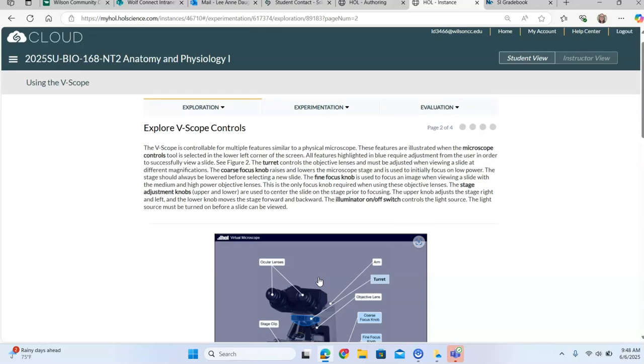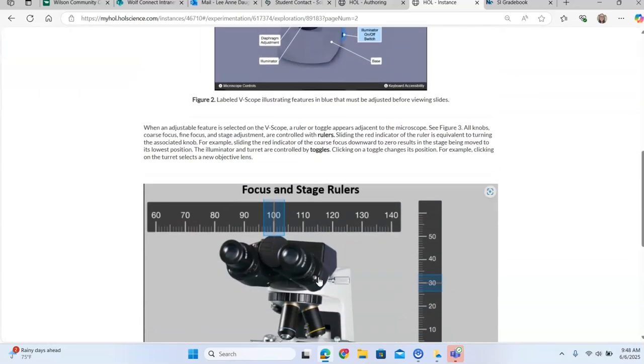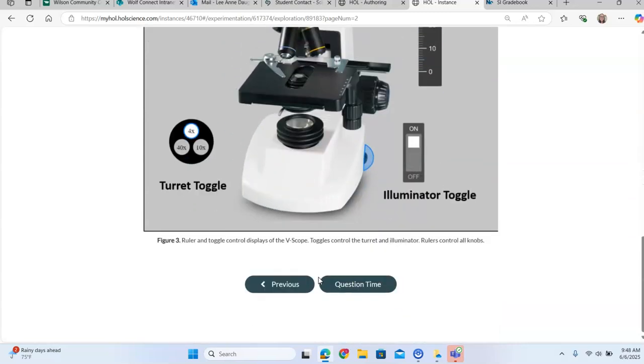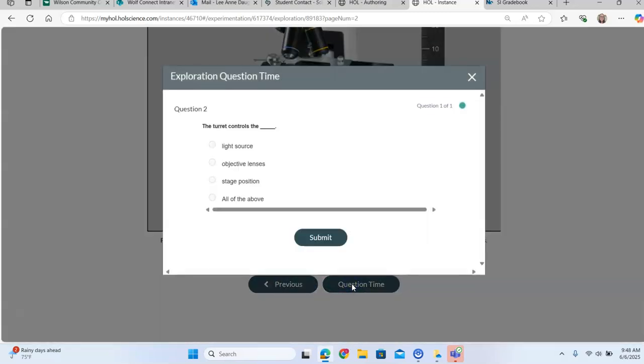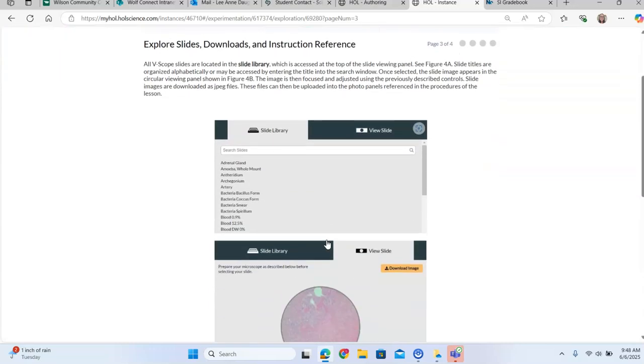So I'm just trying to get past so that I can see the part on the slides. It says slide library.